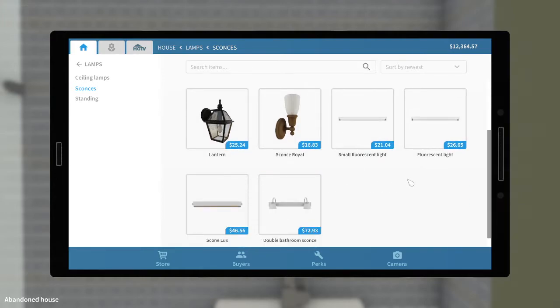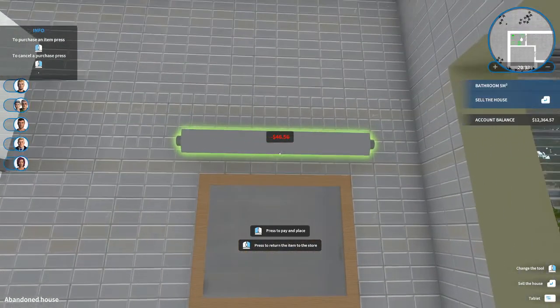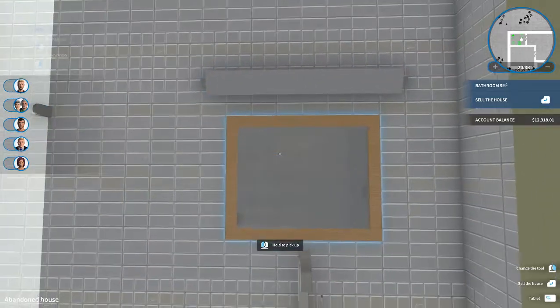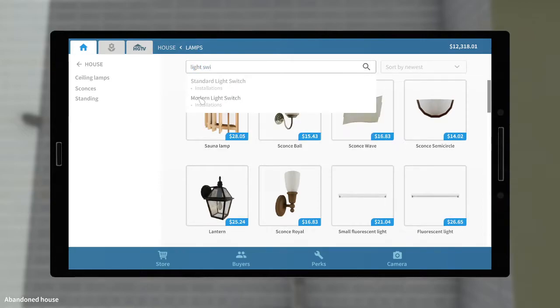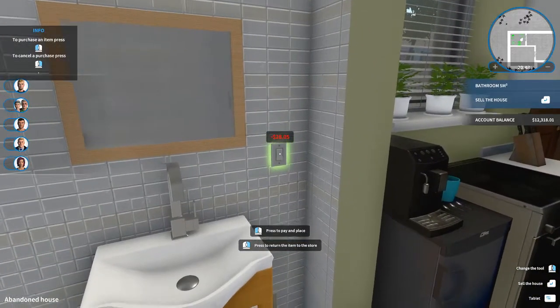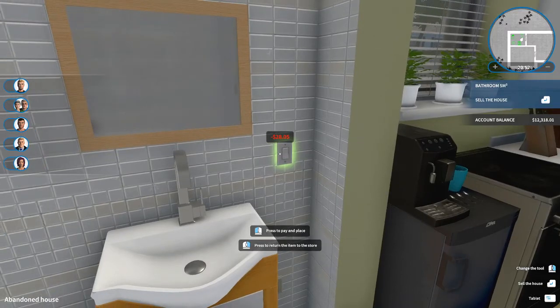So we're going to go for something not too cheap, not too old-fashioned. Let's try that one, see what he thinks of that. Okay, he didn't think anything of it. We will give him a light switch though. Alright, gonna buy that one. It's a modern light switch, he should like it. Just pop it off to one side.